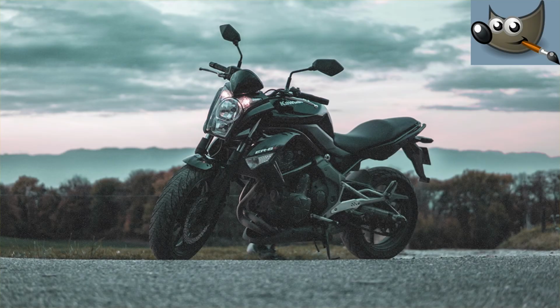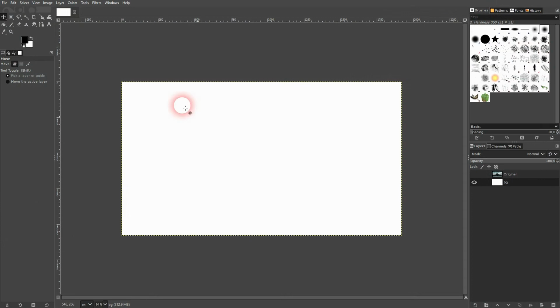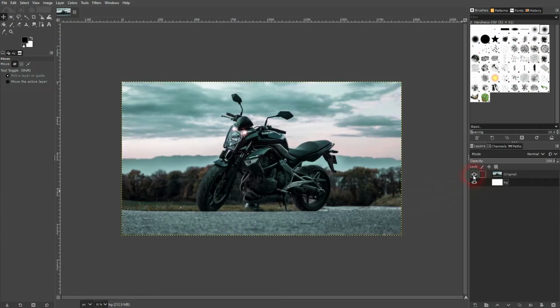And we're back to learning Gimp, and this time I'm going to show you how to use the cell noise function. You can use it to simply create noise for an image.